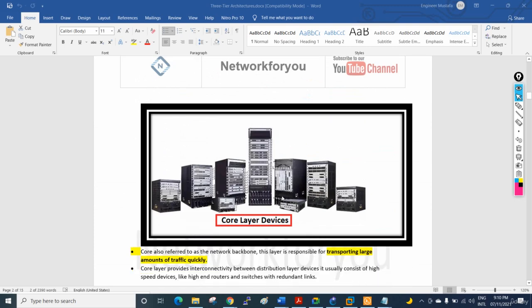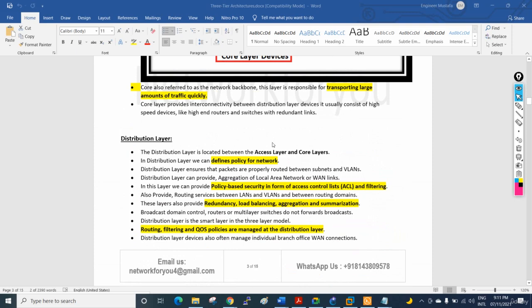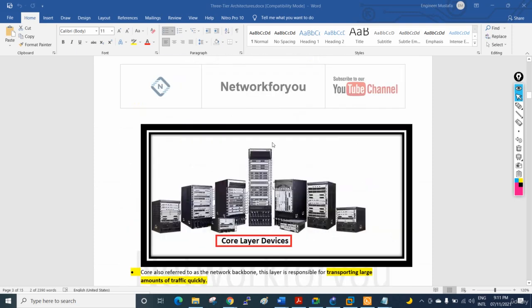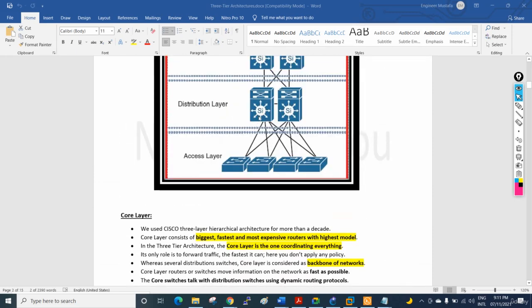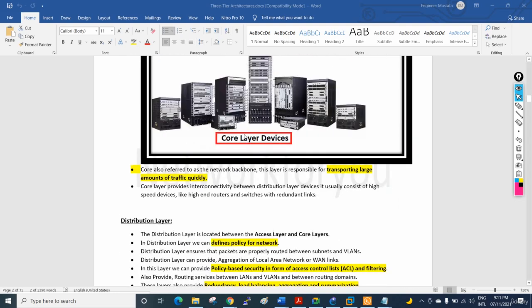If you see, we have the core layer, heavy switches or routers. We can use a router or we can use layer 3 switches also. And we have the distribution layer. The distribution layer is nothing but below the core layer. If you see here, this is the distribution layer. Some organizations use the same capacity of router or switch which they use at the core layer. Same thing they will put here. But depending on the budget of the company, maybe another company will take a lower capacity than the core layer. It varies from company to company. So what function will we have in the distribution layer?